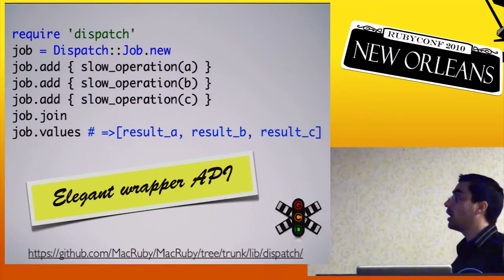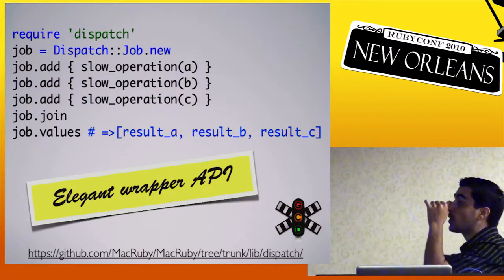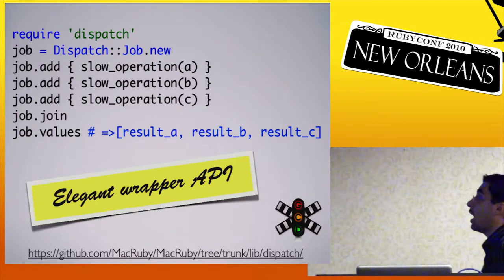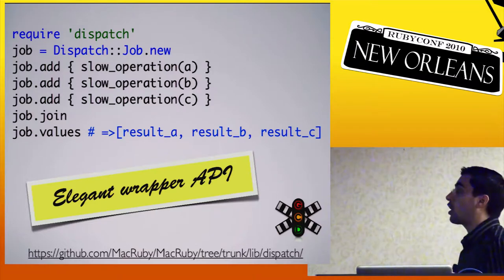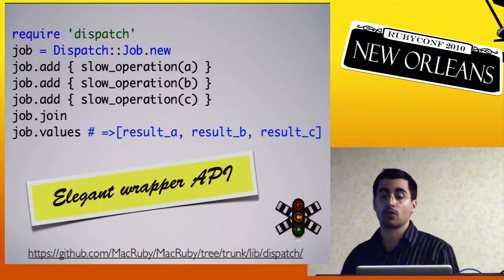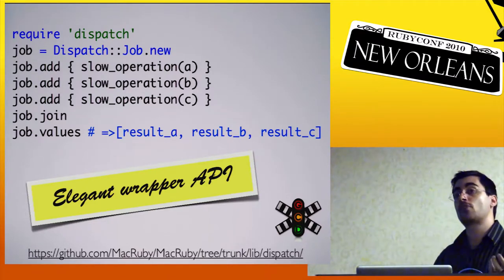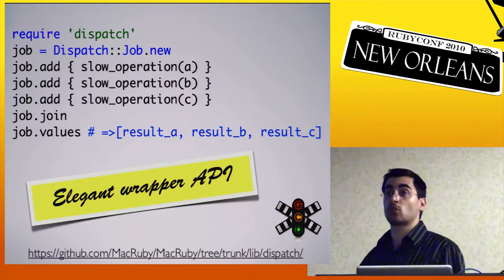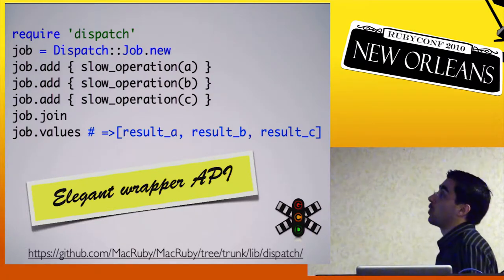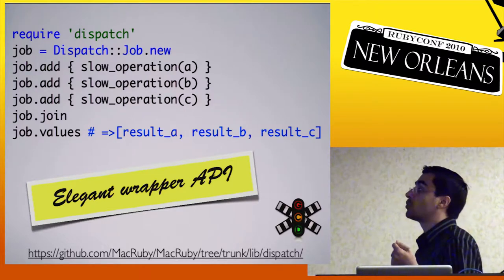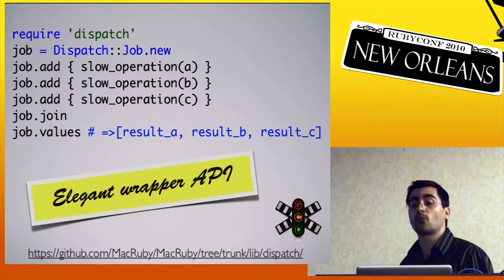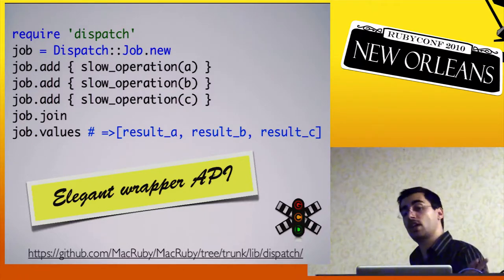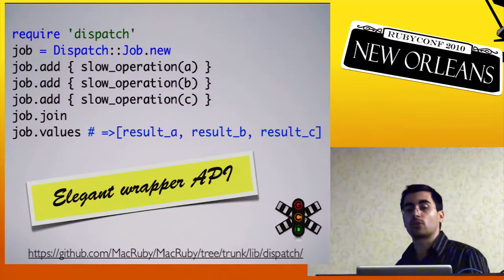What you can do is you can create your job and you can actually send a bunch of blocks to it, a bunch of operations to it, and you just send as many as you want. And that's where libdispatch is really interesting because you don't really know how many threads you need to run this code. You might need three threads, but maybe your system is overwhelmed. You should only use one thread. And libdispatch will do it itself for you. You don't need to deal with that. You don't need to know how many threads I use. You don't need to do any of that. You just send the blocks, and you get the returns back.